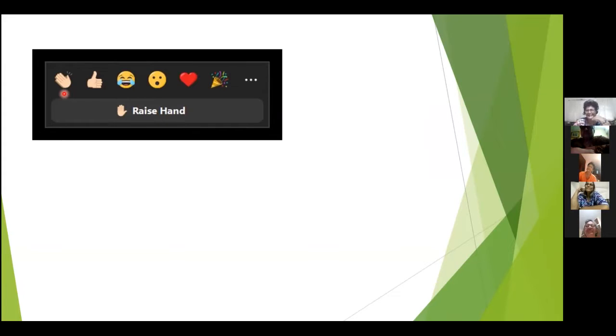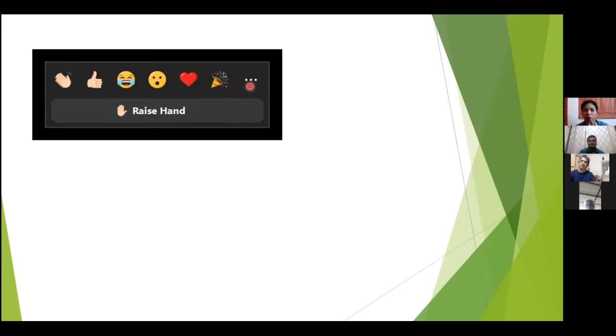That's how it's supposed to work. Yes. Also, you have a clap. There's a clap option here. So sometimes when somebody says something really nice and you want to applaud the person, you can clap. You can show a thumbs up sign. And just right now, if you have understood what I have said, you can click on the thumbs up sign and I'll know. You can laugh. You have a shock, a heart which says that you love what the person is speaking. Yes, and Sheldon is giving me a thumbs up and that's a celebration trumpet. So you have all these reactions and there could be more which you could share when you are in the Zoom call.